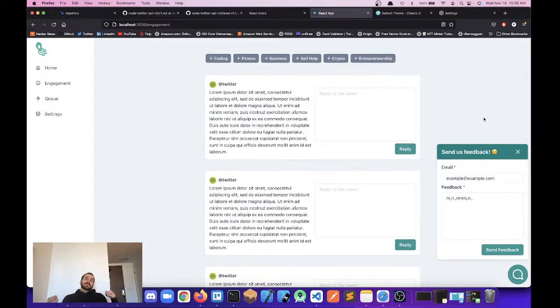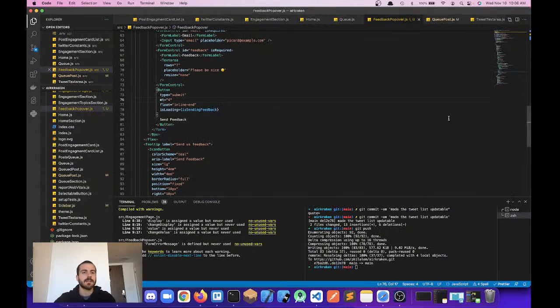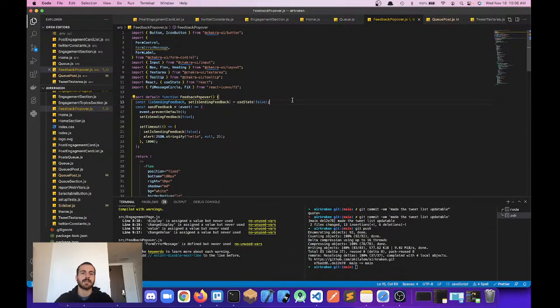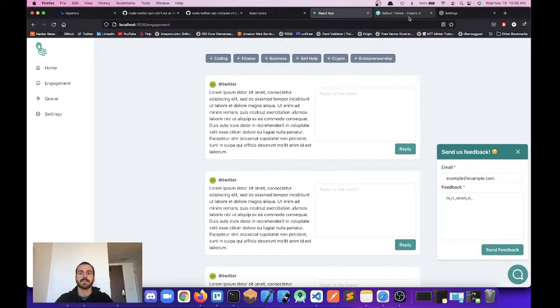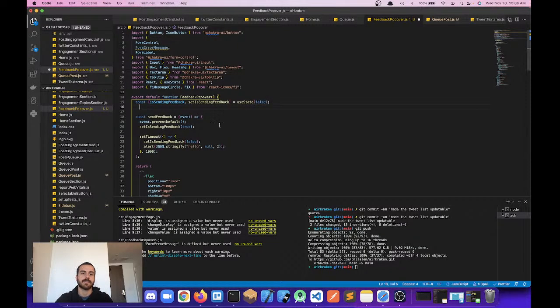All right. So let's do just that. So I think Chakra has some built-in toggles that we can use. I don't know. Forget it. I don't even want to deal with that.